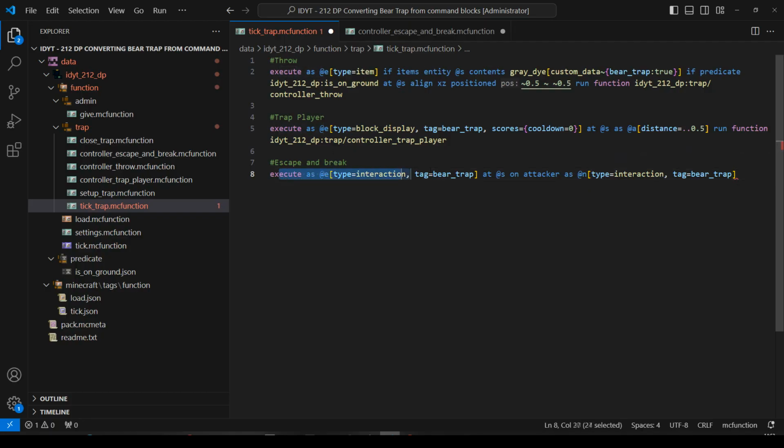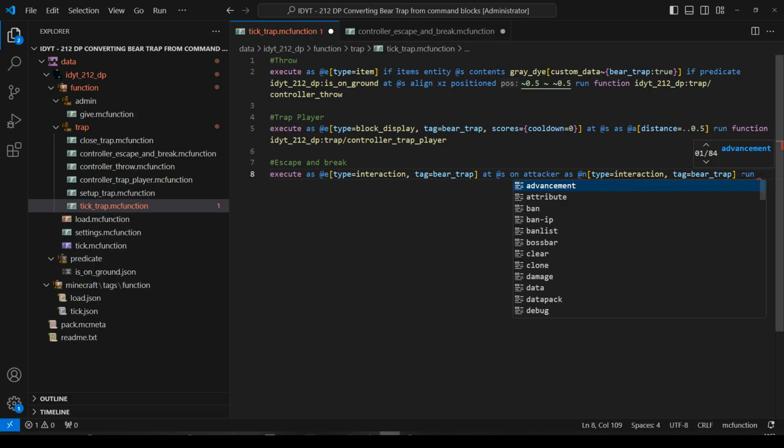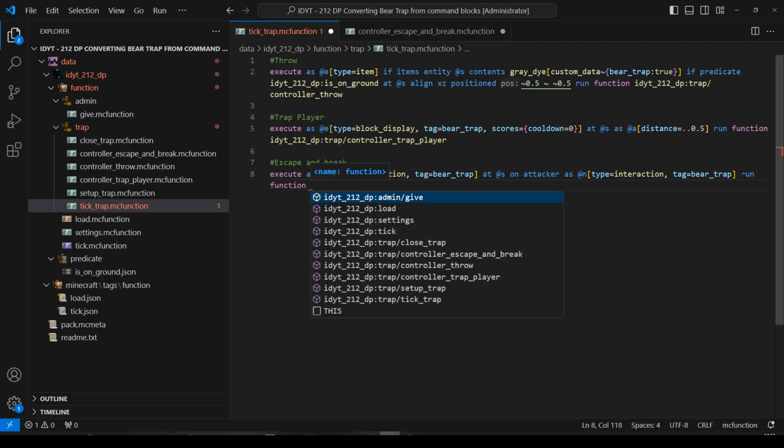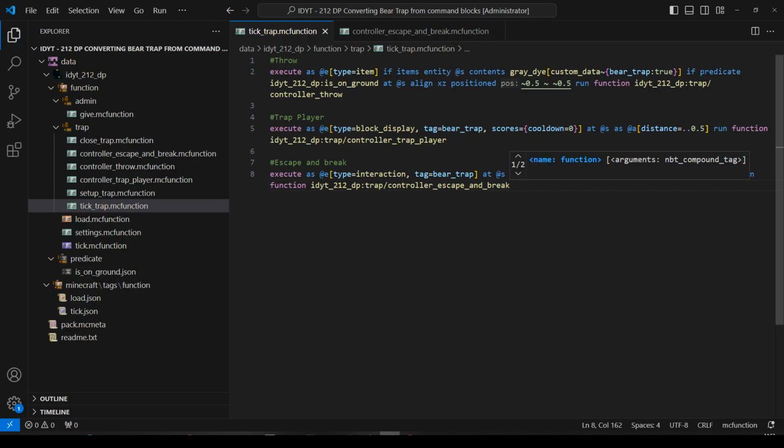So it's going to find a bear trap. It's going to execute at that bear trap. Then it's going to find that bear trap's attacker. Now, if the bear trap doesn't have an attacker, it's not going to do anything. If it does have an attacker, so it's just been punched, then it's going to switch the execution back to the bear trap. That seems good so far. And we will run function escape and break.